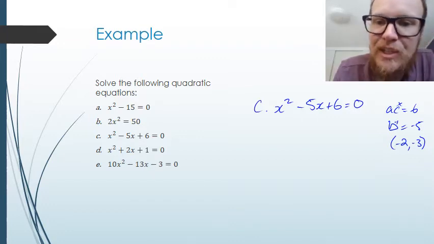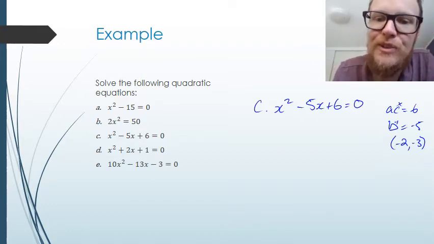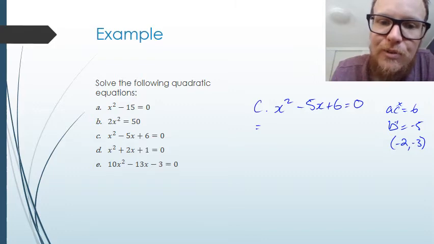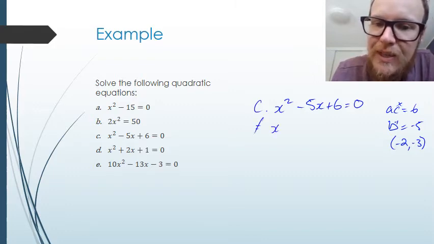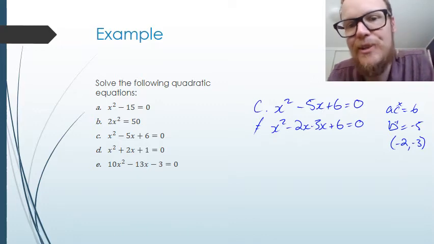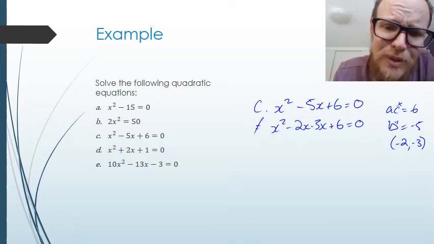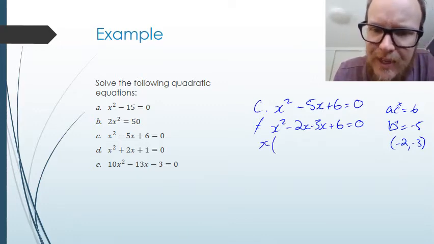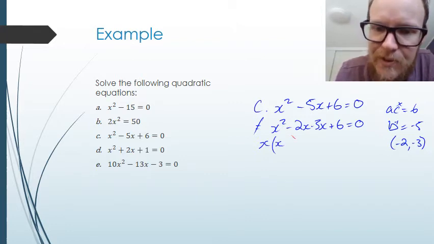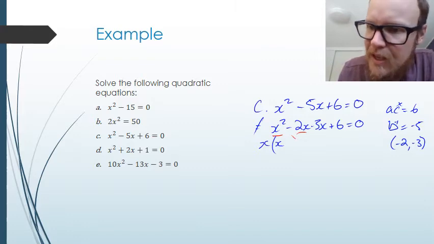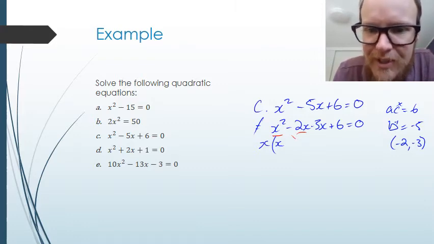So then I express my negative 5x as those two factors. I don't need to write the equal sign there. Forget about that. I go x squared minus 2x minus 3x plus 6 equals 0, because I've already got the equal sign here. Factorize this, and I get x for the first two terms. Remember how to do this. Highest common factor of those is x. Take that outside and I get left with x minus 2.